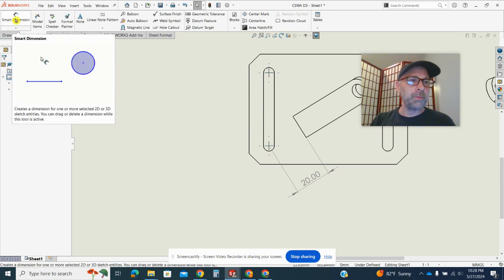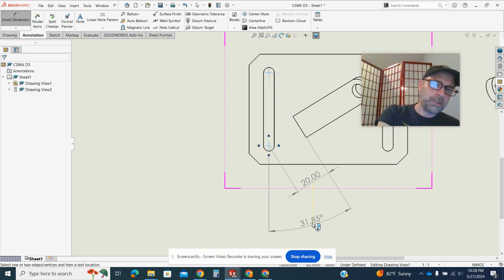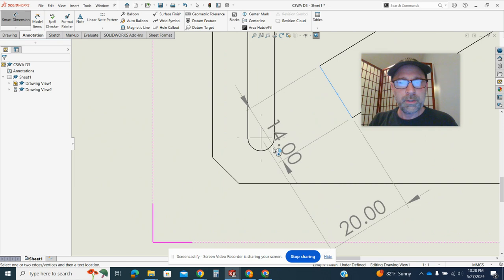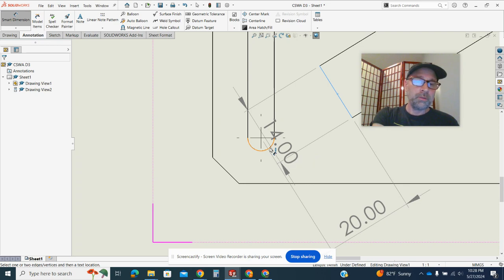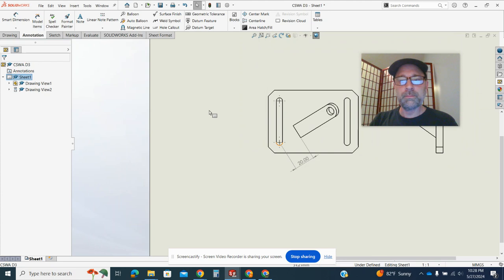The problem most people have is they hit Smart Dimension, try to go from the center mark to the edge, and it gives you an angle, because the center mark is these perpendicular lines. You don't want that. You want to go from the edge to the edge of this circular feature. You almost always want to dimension to geometry, not to annotation marks.